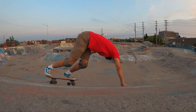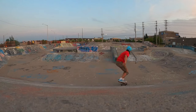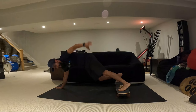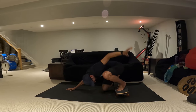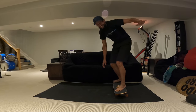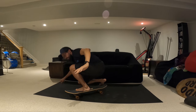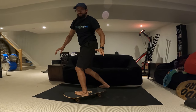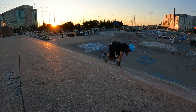So imagine yourself fully extended, and if your board was pointed straight back down the ramp, unless you're an Olympic gymnast, you're not going to be able to spring your upper body back up and over your board. You need to get that board back under your core. Over-rotating with your hand as a pivot point means that you're doing a bit of a speed check with your slide, which will allow you to get your board pointed back towards you rather than straight down the ramp. So that's going to help you to be able to reel your feet and your board back to the rest of your body.